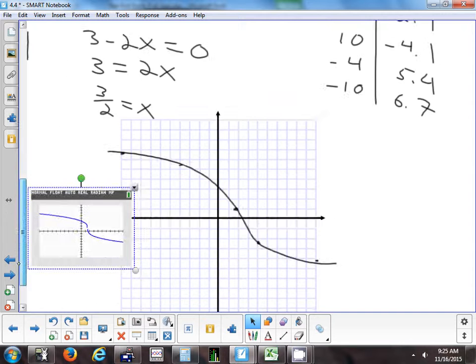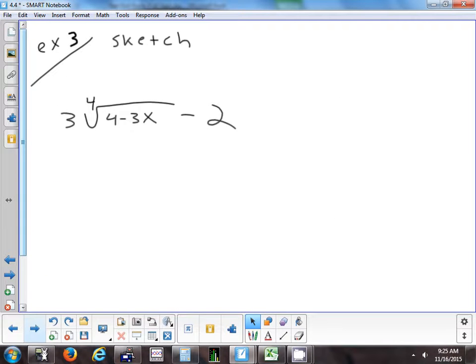All right, let's try an even. See if you can do that one on your own. Okay, this time it's not a center point, it's going to be the starting point, and only check points in one direction once you find your x value. Okay, if you try them on the other side, you're going to get negatives. It'll just say error when you type it into the table. Okay, so give that a shot. Okay, if you need help, help your neighbor, work together. And I'll walk around and help you guys out.